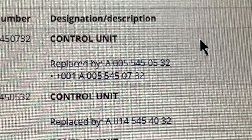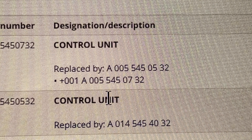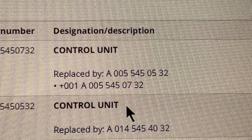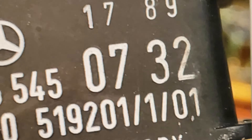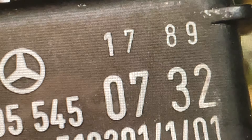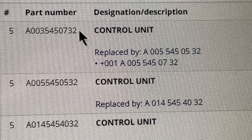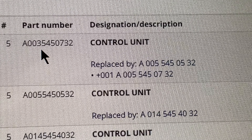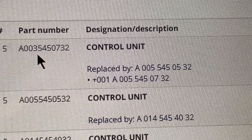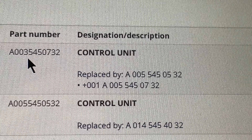There's a website called mbteilecatalog.info. You can first select your language — let's go to English. I got this from JP. The first step is to select the car. Let's go with the 560, which is all the way in the back. I have the 560 US version, the 560 SEL USA. Now go all the way down to where it says electrical system.